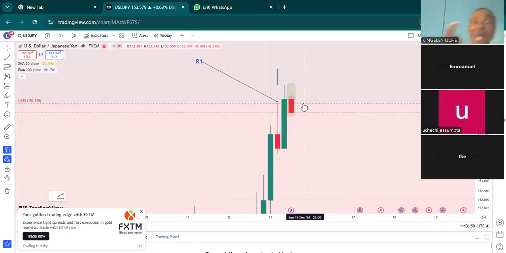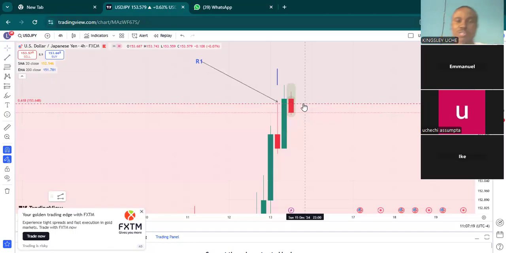You might be wondering why we saw rejection 1 and we took a buy. The reason I took a buy on rejection 1 is that it is the first candlestick formation on this pair. The first candlestick formation, you can take whether it is a buy or a sell. But after the first candlestick formation, you need to start looking for 2 candlestick formations for any valid entry. And that's what we are seeing right now.